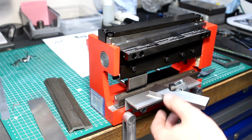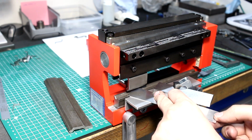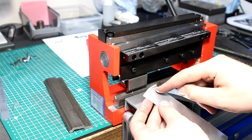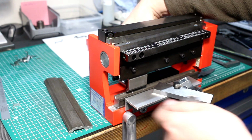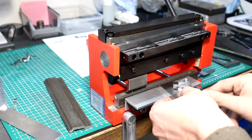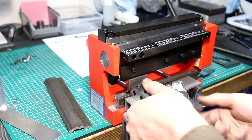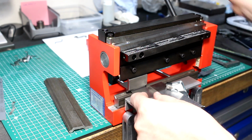If I need to bend on an angle, you can go in like this on an angle. If you need to bend, for whatever reason, the end of a part like this, or I can use a block against the blade, square a parallel up against it, clamp it, and do a square bend like this.